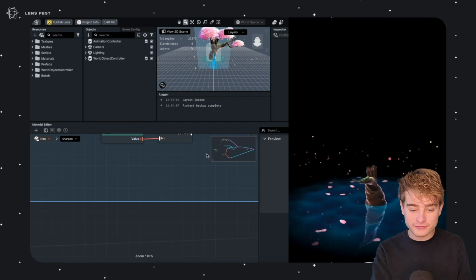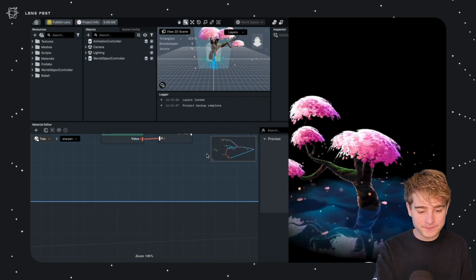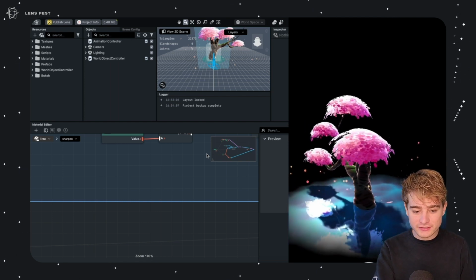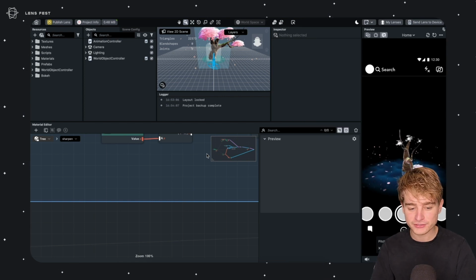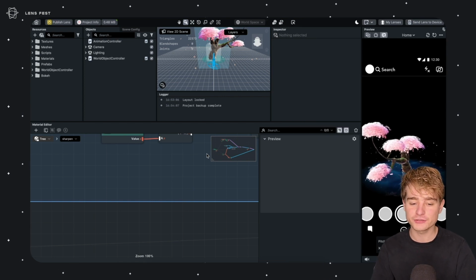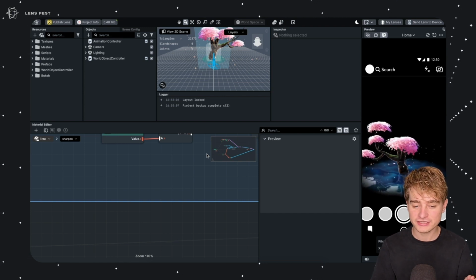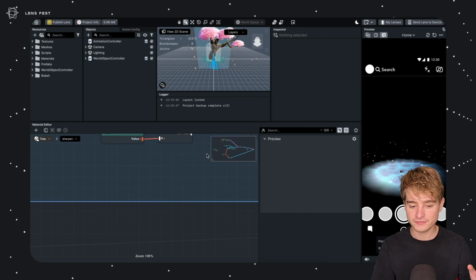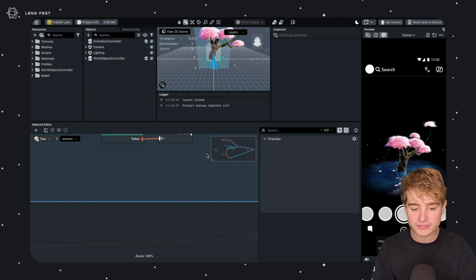And then there's also the water with the reflections and the leaves on top deforming along the waves on the water. Those are all things that are done purely in the material editor. I don't have enough time to go over the whole scene, but I will go over the density of the flowers at the top of the tree. So just the canopies, they feel very bushy, they feel like they have lots of layers in them. And that's all done in material.